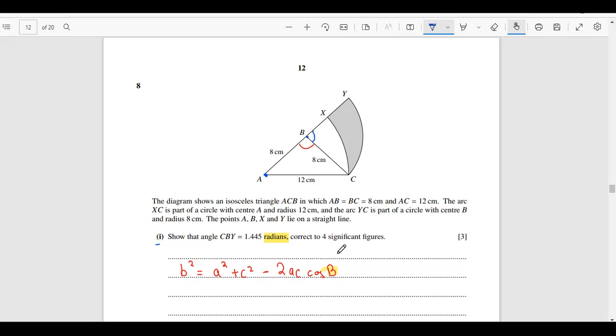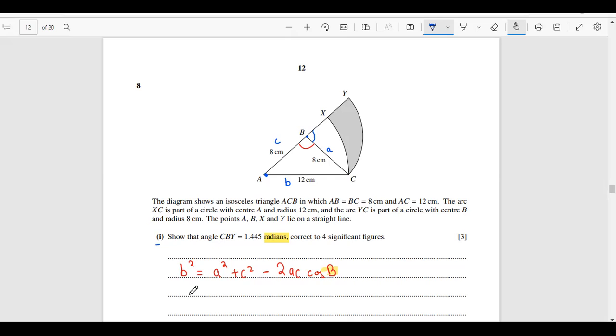We need to find the angle CBY, and everything is in front of you on the diagram. Now, by looking at the diagram, I can clearly see that the only method of finding CBY is to first find out the red angle and then use angles on a straight line. The sum of angles is 180 or pi on a straight line, right? So how do I find the angle B? For that, I can use this cos rule. This side is small b, this side is small a, and this side is small c.